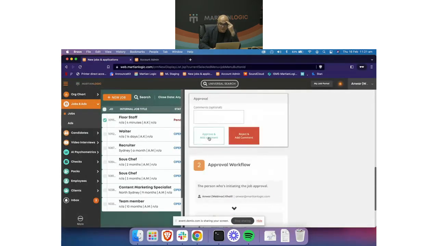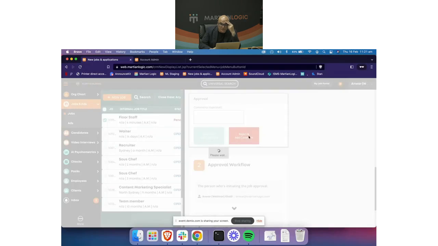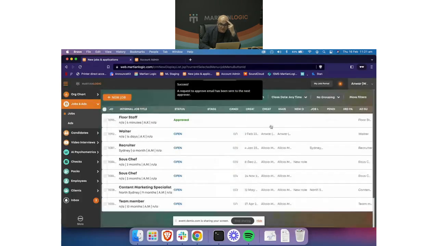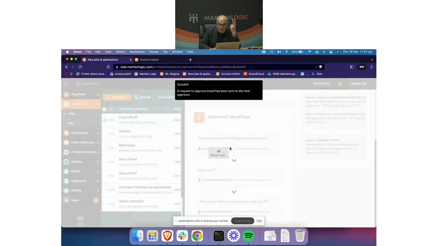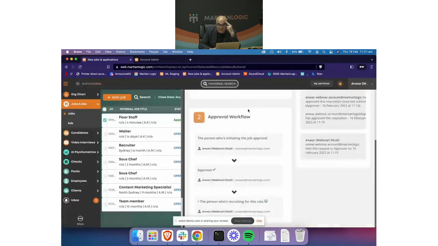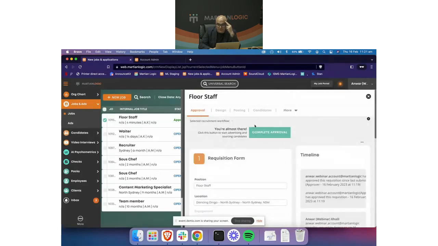I'm going to approve it. So there's only 1 approver, so now the HR team will be notified that it's been approved and they can now complete the process. Someone in the HR team or all the team, as you guys know, I'm sure everybody's familiar with that part. Complete the approval. Oh, was that saying something? Oh, sorry, I need to choose which workflow. I happen to have more than one workflow set up in recruitment workflows for this account. So we have to select one. Training recruitment workflow, sure, we'll work with that.